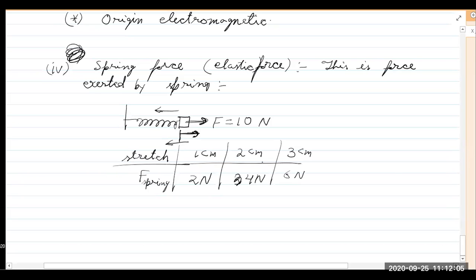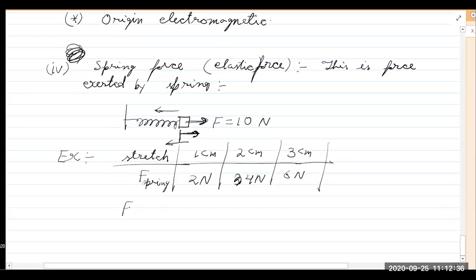So this is the property of a spring. It may vary slightly from this result, but this is the most common result which we see with the spring. So if you stretch a spring by some amount and some force is developed, then if you stretch the spring by double the amount, the force developed will be double in value. So this is just an example. If you have a spring stretched, then the force is proportional to the stretch.